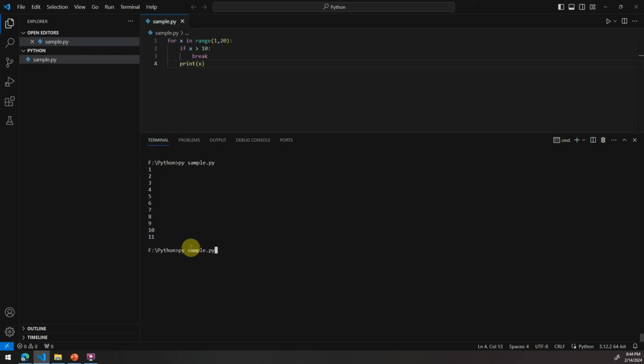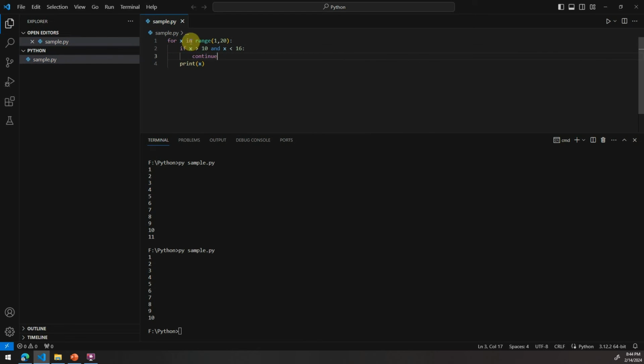So in this case, when I execute, you'll see it prints 1 to 10 and just comes out of the loop. Instead of this, I want to print 1 to 10, but again from 11 to 15 I don't want to print, and after that I want to continue to print. So that means the for loop should go full range, but in between I want to skip a few things. So if x is greater than 10, and maybe I'll write one more condition, I can use and, I'll say x is less than maybe 16. If the number lies between 10 and 16, then I'll say continue.